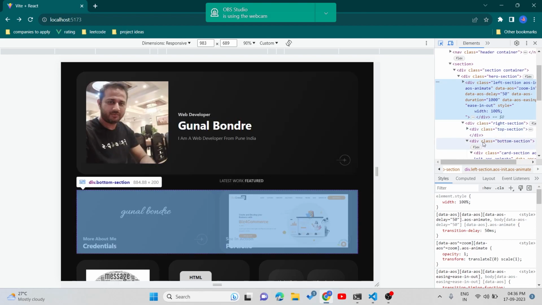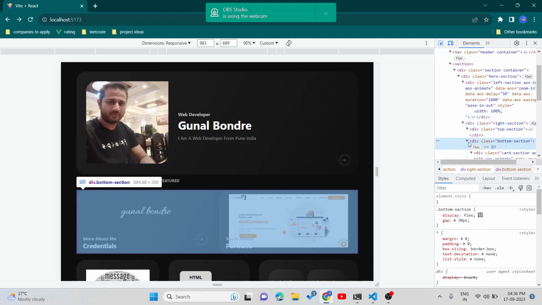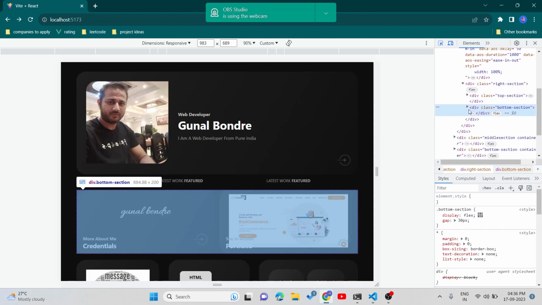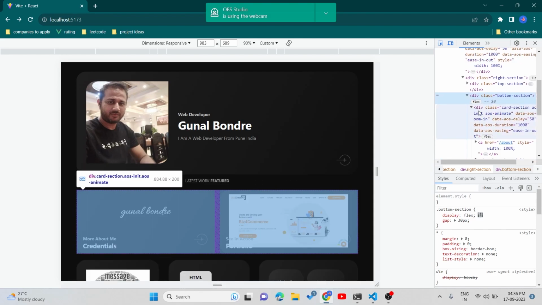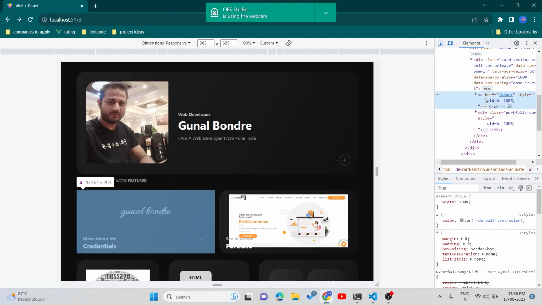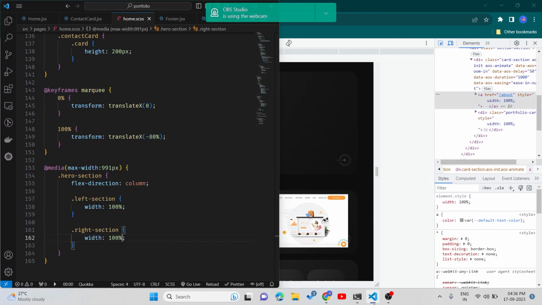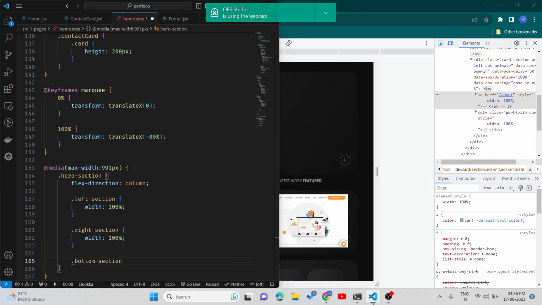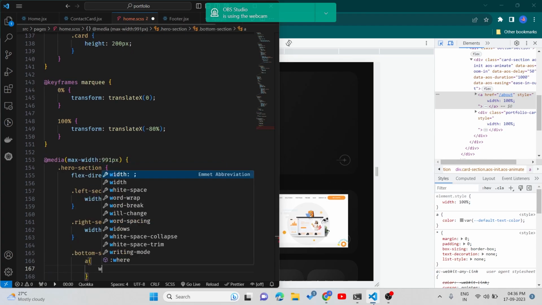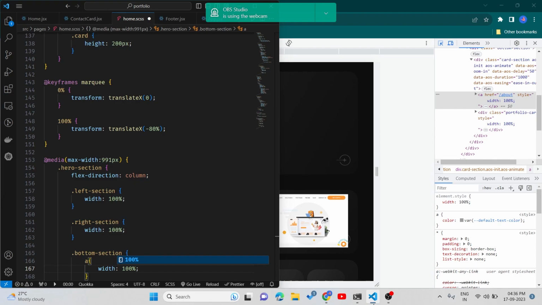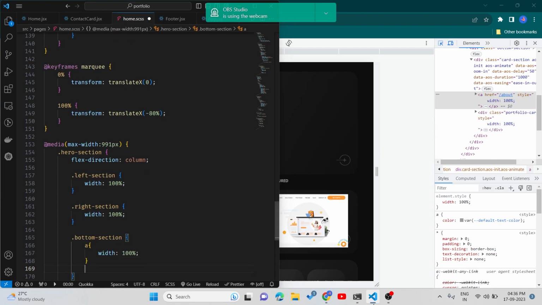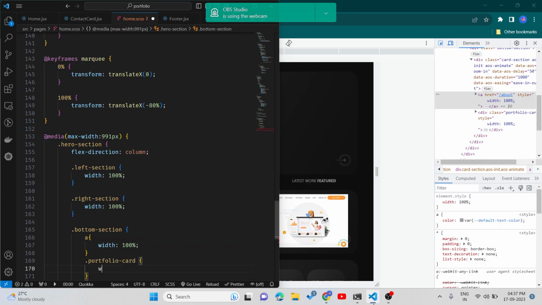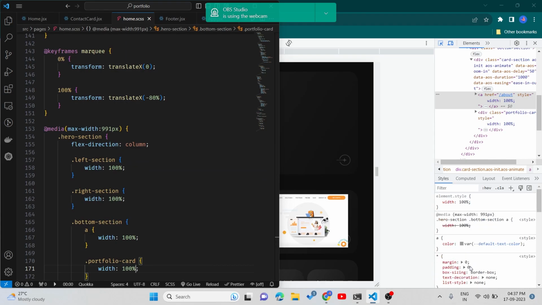Now for the top section and bottom section, let's see. For the bottom section and for the anchor tag, we are going to have the width of 100%. We're just trying here. Okay, let's see. So for portfolio card also we need to have width of 100%.